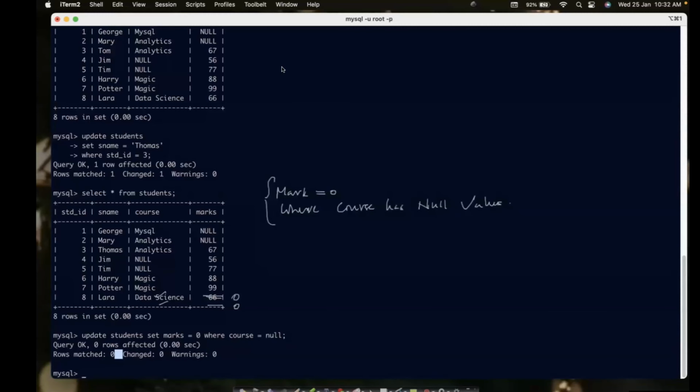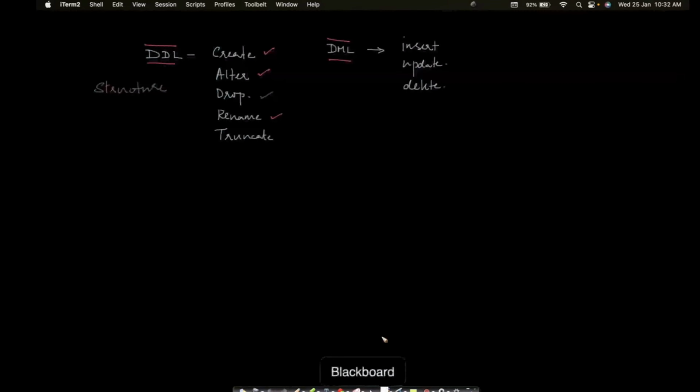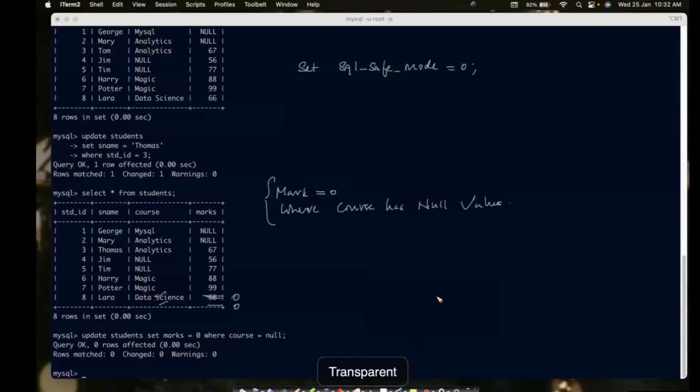Okay. So if at all you guys are getting safe update mode error, right? Run this command first. Type this command, right? So set SQL underscore safe underscore updates is equal to 0. One second, let me check.